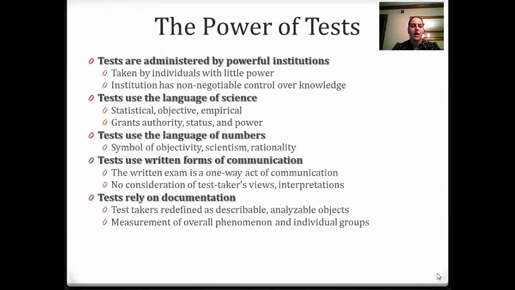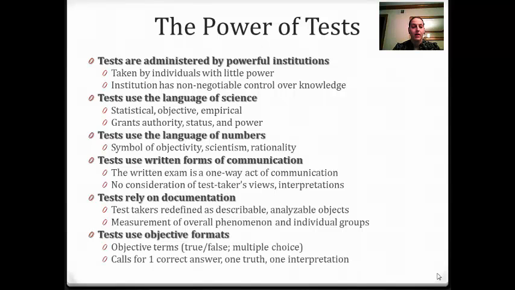And it also is used to represent groups, right? So even there, test takers become one of many, in a sense, as they are grouped. And then, as I sort of talked about before, the tests use objective formats. So true, false, multiple choice. There's usually one correct answer, one truth, one interpretation.